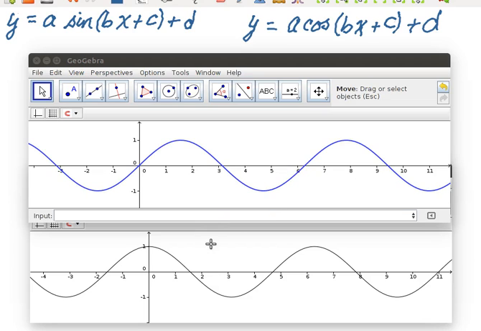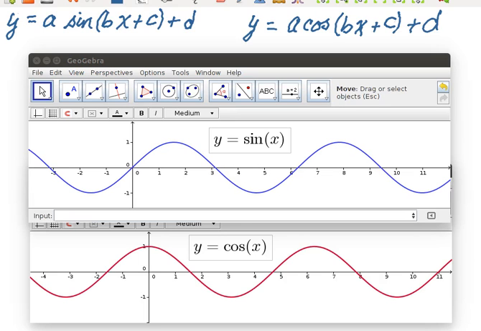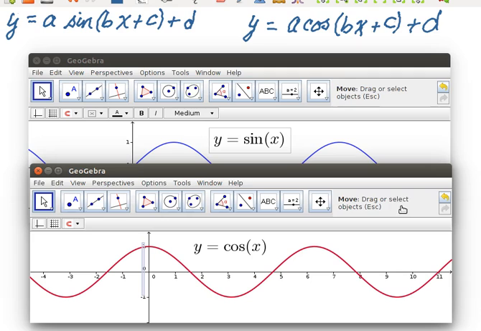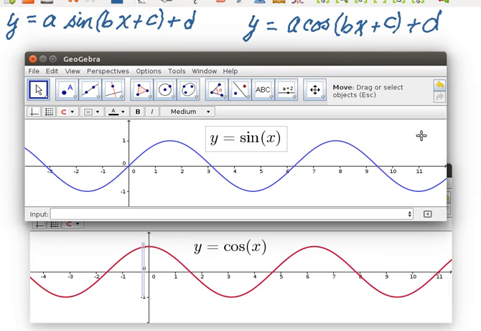Now let's take a minute and look at the cosine. The cosine has exactly the same shape as the sine, but notice that when x is 0, the cosine is 1, and then it starts its trek. So the cosine is kind of starting where the sine ends up being at 1. It's good to see that connection between those two. They have exactly the same shape. It's just that the cosine is shifted.